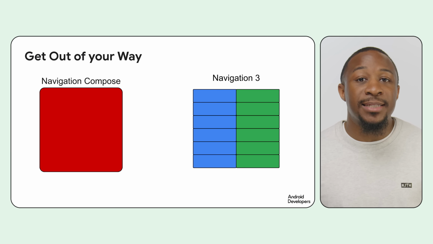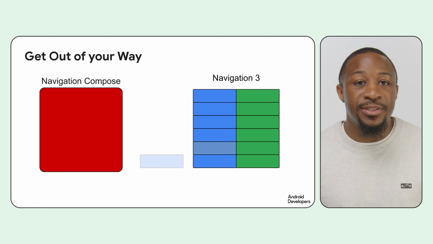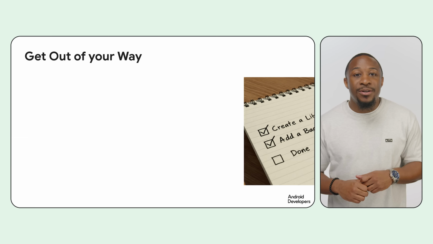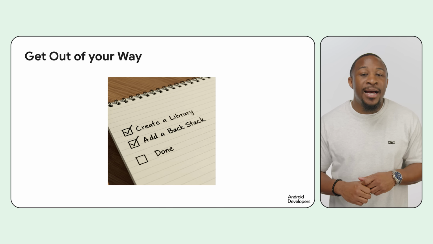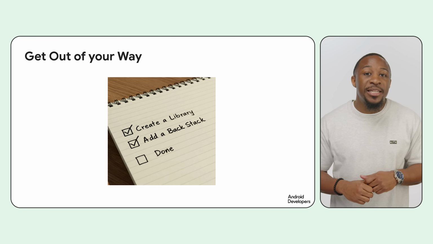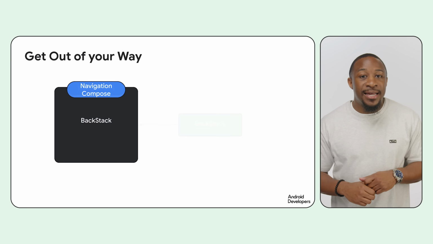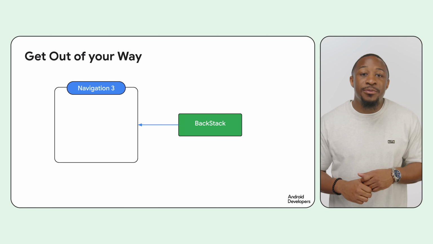So we're leaning even further into compose patterns. We will provide more building blocks implemented in layers instead of monolithic solutions. If there's any part of the library that doesn't work for your use case or fit your mental model, drop down a layer, add your own implementation, and leave the rest in place. We will provide more recipes instead of hard-coded APIs. It is important to know which strategy to apply in which situation and be able to manipulate that strategy when needed. This ensures that users are not limited to any predefined solutions set by the library itself. And since you can finally own the backstack, it will not be hidden inside the black box of the library, and you decide what its state is at all times.